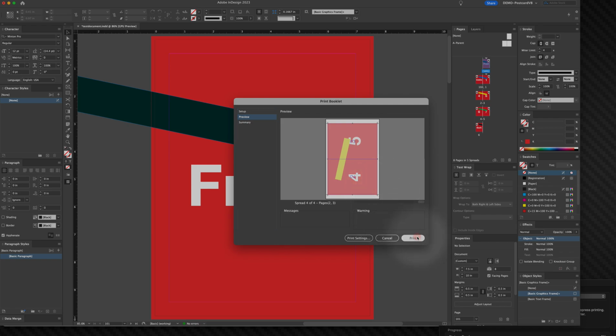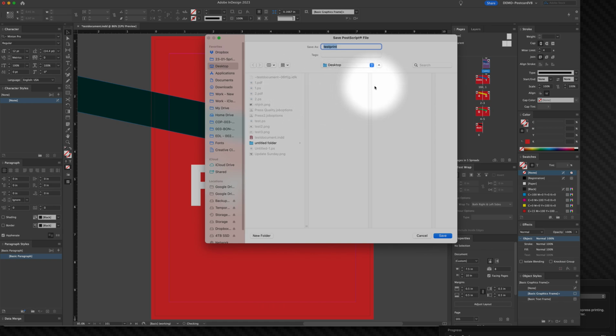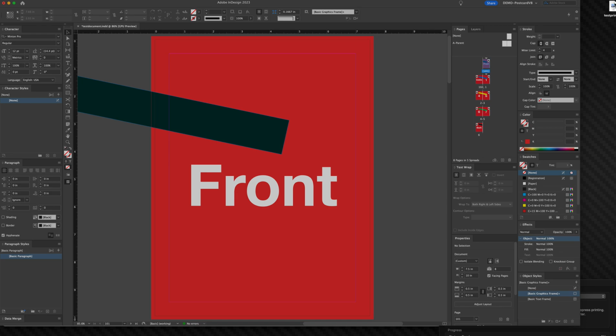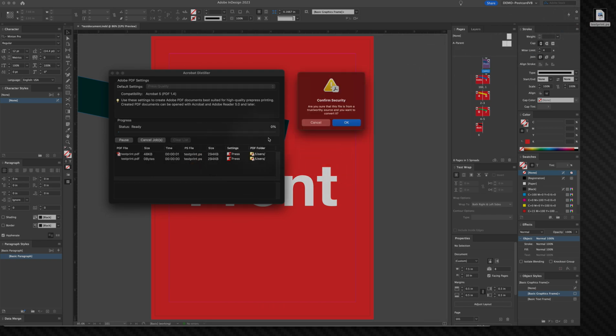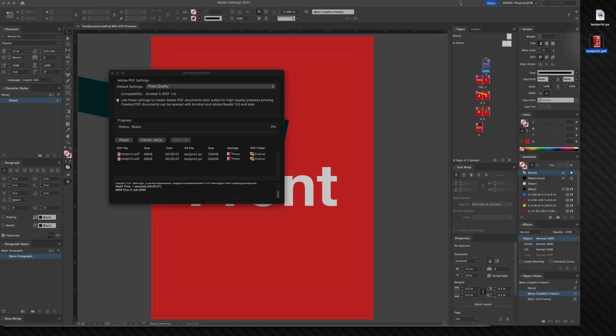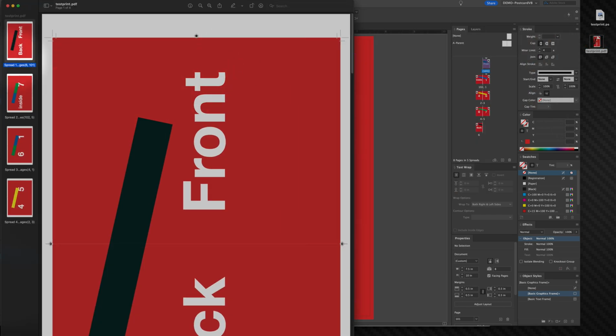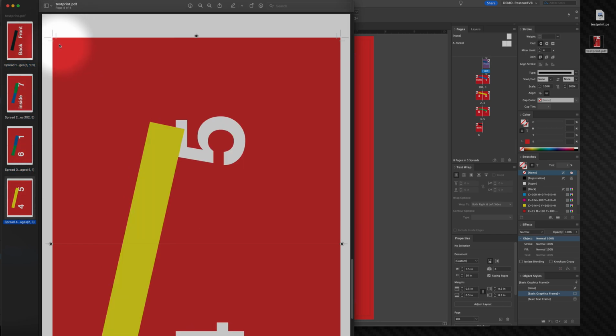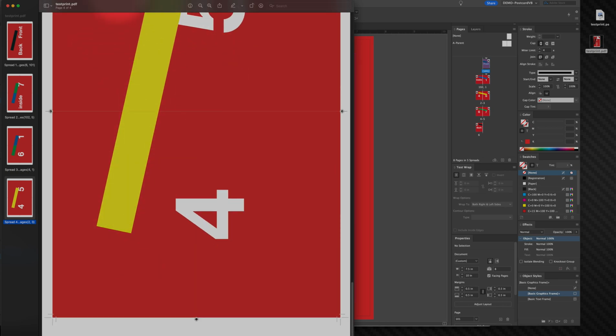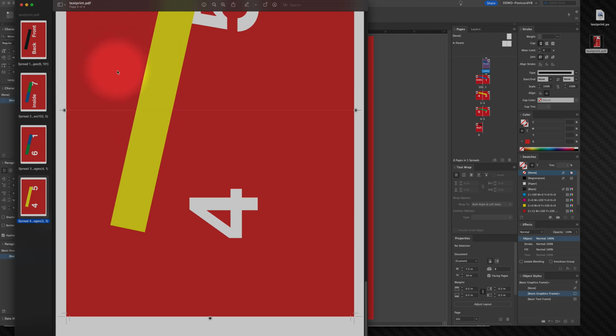Okay, so let's try this one last time. So we're going to print, test print to the desktop. Here's my test print. I'm going to open up Distiller here again, and we're going to run it one more time. Say yes. There's my test print. And here are my spreads set up in printer spreads, with my crop marks and my bleed marks, everything that I need to have. And it should be centered in the page so that when it duplexes front to back, they should be lined up.